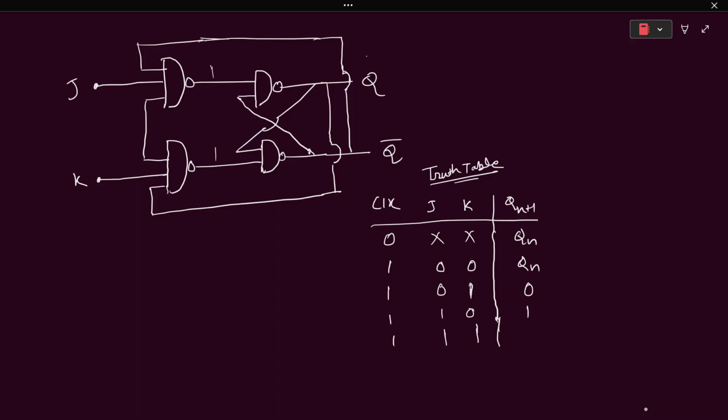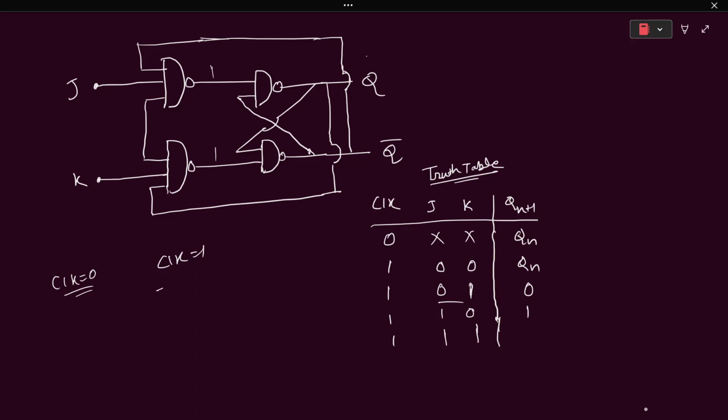I want to tell you one thing. Why did I write 0 1 and 1 0 here recently? I think these things are quite clear to you. If they are not clear, you may see the first session on the SR latch. Clock 0 is simply okay. I think you are already okay with that.